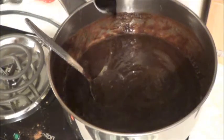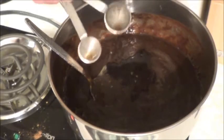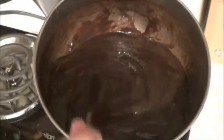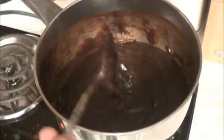All right, and then we add the 1 1/2 teaspoons of vanilla. There's tricky maneuverings, right? All right. Mix that all in. You know what? I'm going to ditch the spoon and switch to a spatula, I think.